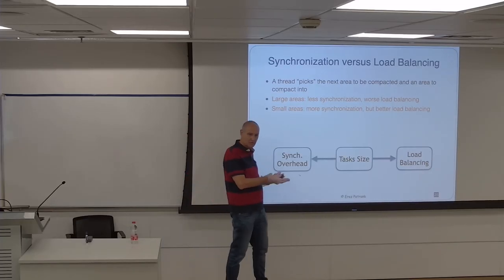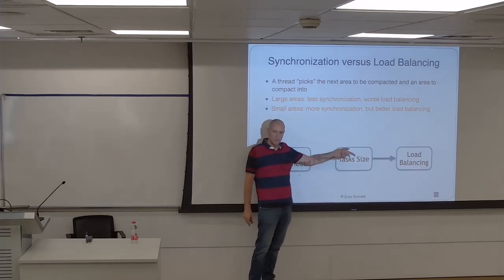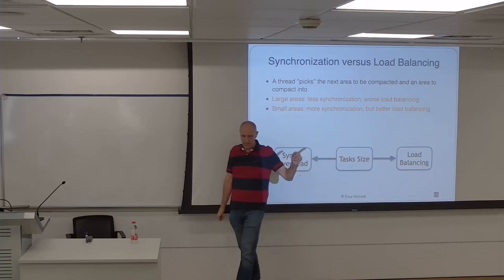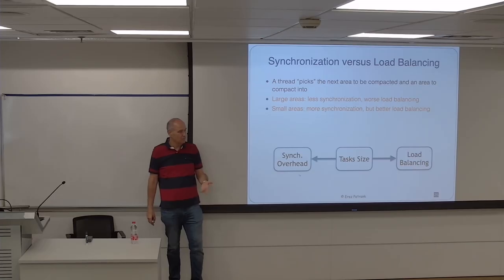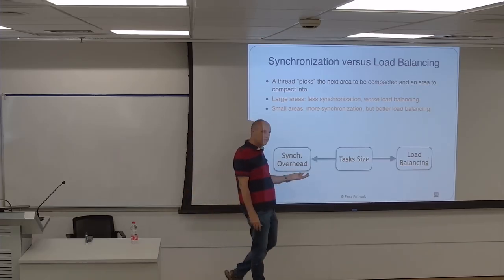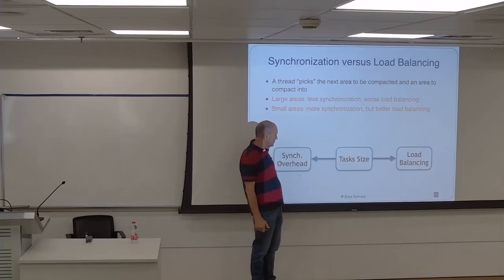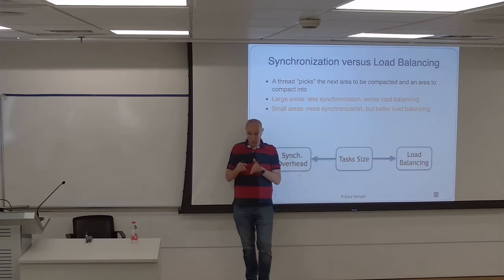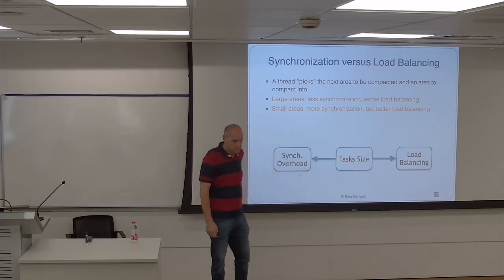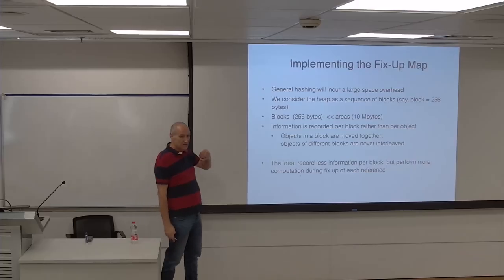You don't want to take extremes. And usually we take small size tasks because we do want to keep the load balancing reasonable. And synchronization has been developed, we have good ways to synchronize by now. So we usually take small task sizes, so small areas are good. Okay, so now we want to do the fix-up map.